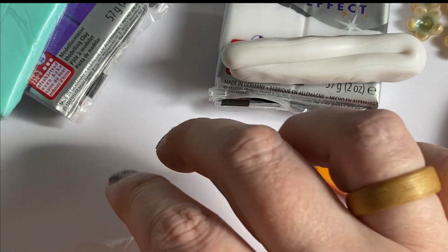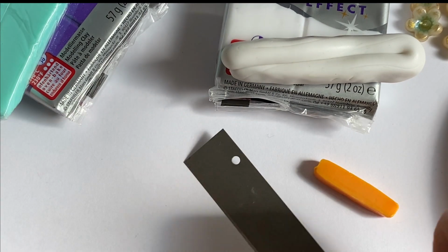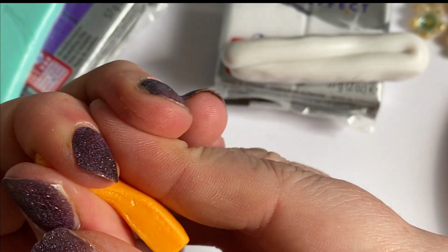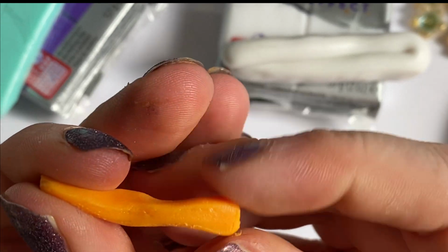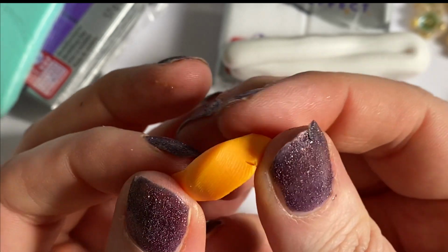Wrap it back up again. Polymer clay doesn't really dry out in the way that traditional clay might, but you do still need to wrap it up. So what you're going to do is condition each one of these colours, and I find it easiest just to squash it between my fingers.